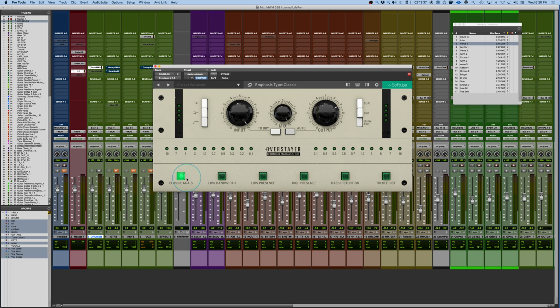Now, there are a series of different options when you select the emphasis button. If this is off, you notice these are off. And these are other filter shape types. So for example, the low bandwidth one will primarily distort lows and highs, right? So you really hear that in the kick drum and on the top end, right? Then there's a low presence, which is really kind of designed for vocals. It gives you more upper mid distortion to sort of soften that.